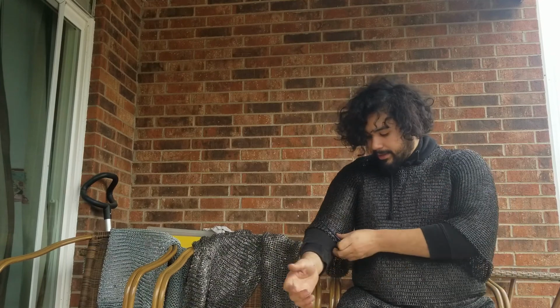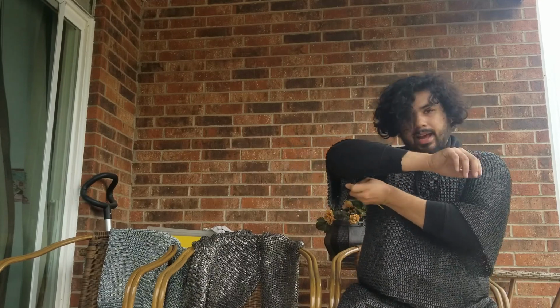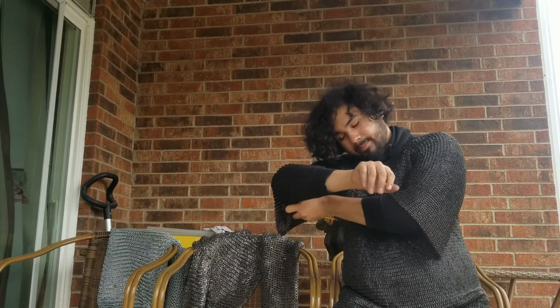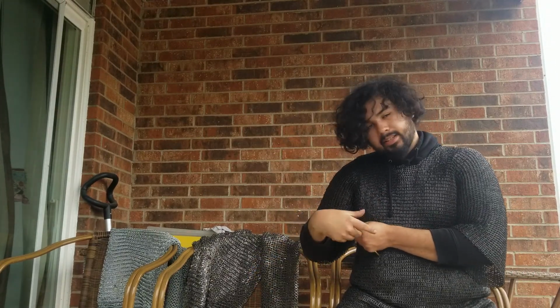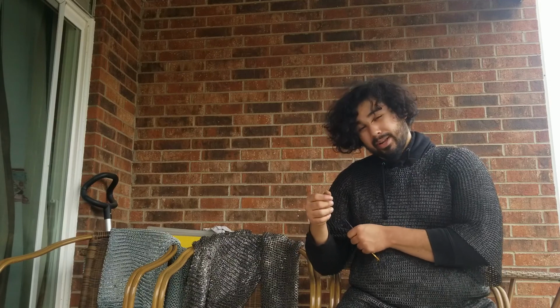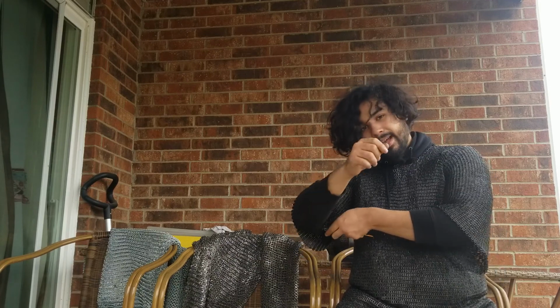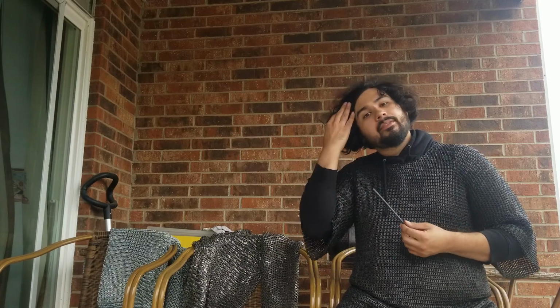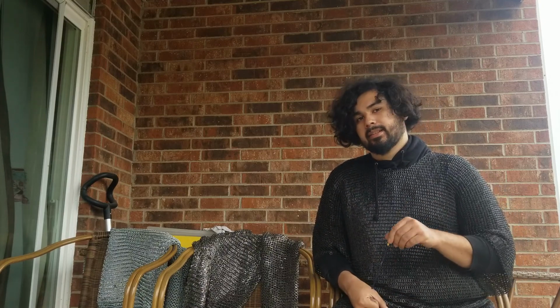I mean, I can even take it through my sleeve, and I try to poke it, and the paintbrush can't get through my sleeve, right? So just by having a significantly narrower inner diameter on the rings, you are creating a much denser weave of chainmail, which is dramatically more difficult to pierce through. Now, obviously this will never be as pierce resistant as plate armor, but also consider that plate armor is a more expensive, more advanced technology.